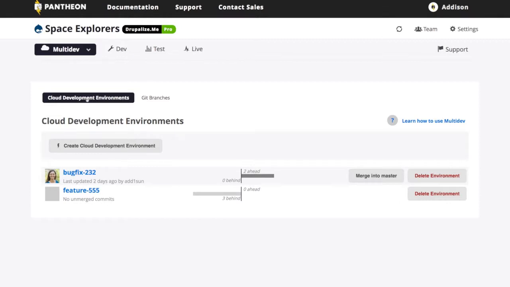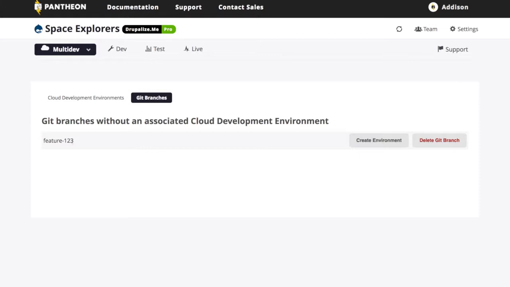So this tab that we're on, of course, is listing existing environments and will allow me to create a new one. There's also a tab to just show all of the Git branches on dev. So obviously you can just use Git and create branches and work on your code, and that would list those here. And if you wanted, from a branch that's in code, you could just create the environment directly here through the UI for an existing branch that somebody had already created code for.